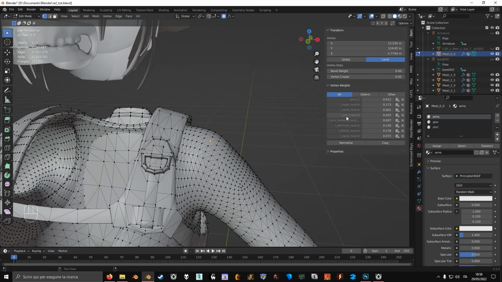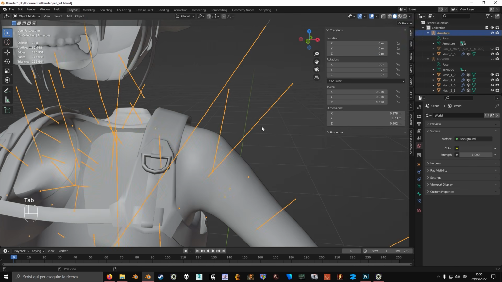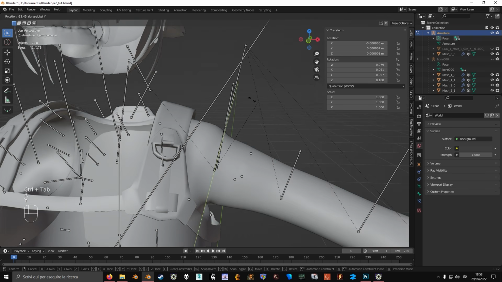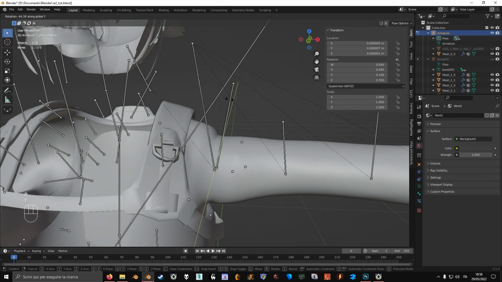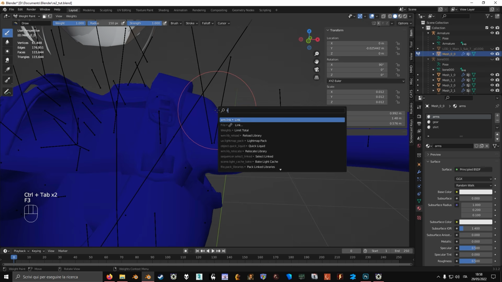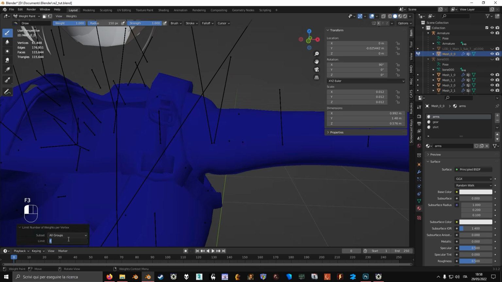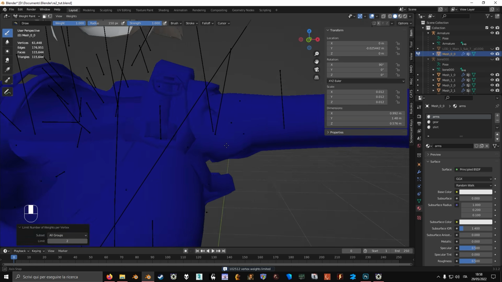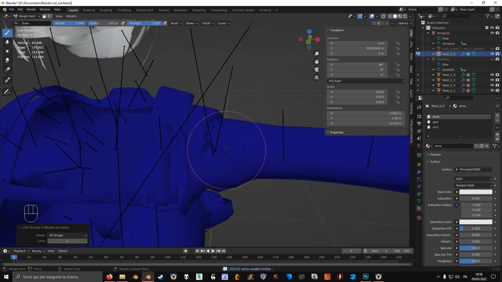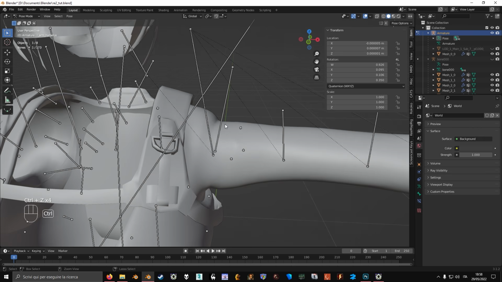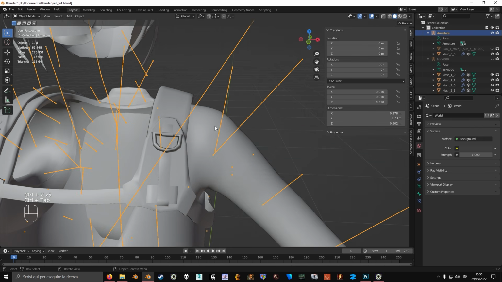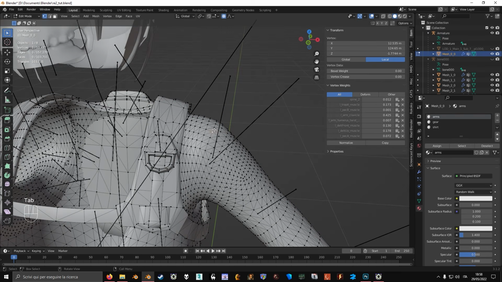Let me show you. I move this arm and you can see that it's pretty smooth. But if I limit the weights to like 2, you can see it's much worse, because the vertex is only being affected by 2 bones. Many different engines have different limits for the vertex weights.